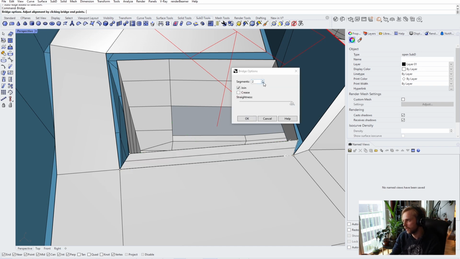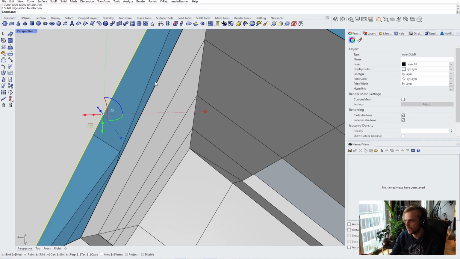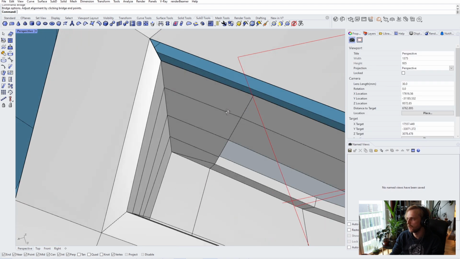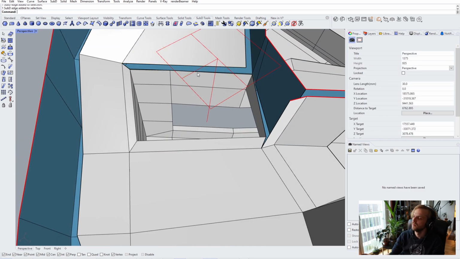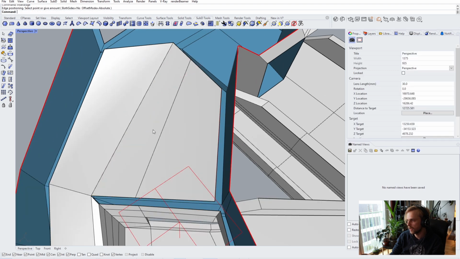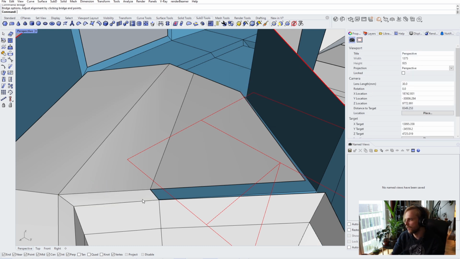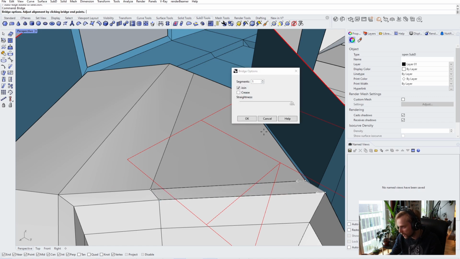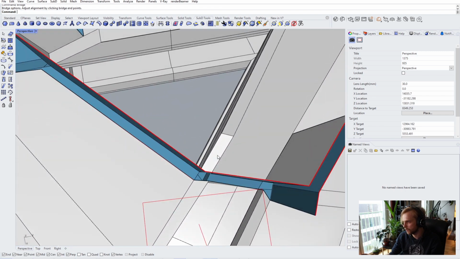Bridge. One segment. Okay. Please. Jesus Christ. Great. There we go. One segment. And this is not one segment. But we will just insert an edge here and then call it fine. Cheating, I know, but we will solve the problem of this additional segment later. For now, I don't want to deal with it.